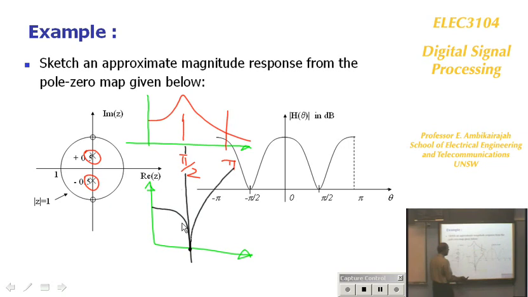Now if I combine these two, this is trying to pull up, this is coming to pull down, so the net effect will be, this will pull down, it will be broader like that. And this one will cancel out with that, so at that point it will plateau like that. So that's what you have here. Roughly. This is a rough sketch. So you need to have that kind of knowledge and understanding of how to do it. Once you do a few of those, it's a lot easier.